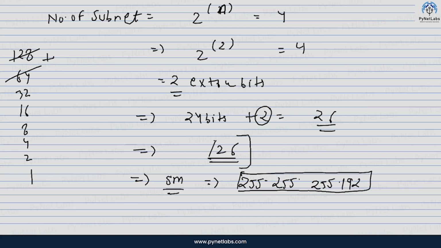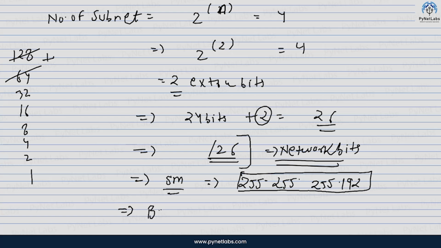Whatever value you are getting behind this slash, these are the network bits which are already up in the network, right? So from these two things, we have actually calculated the number of subnets, right? We require 4 subnets and for that we require the value of 26. With the help of 26, we get the subnet mask, that is 255.255.255.192.